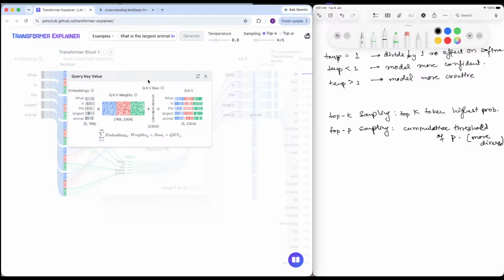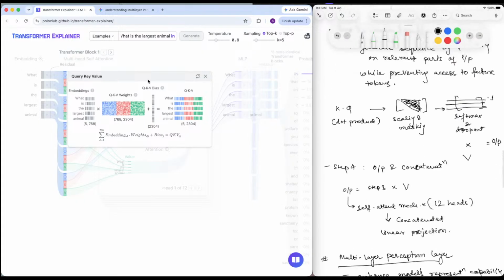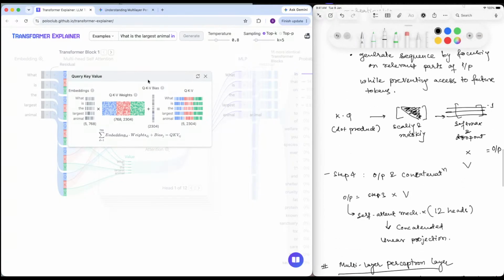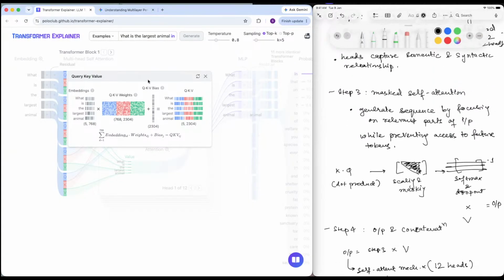Okay. So what we are doing is we are taking the embeddings and multiplying them with the QKV weights. We are just getting the value of QKV here, doing embeddings times weights plus bias.